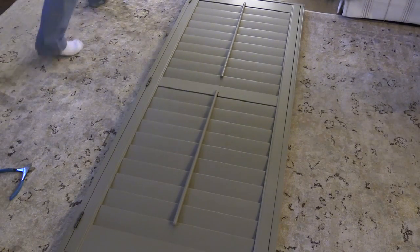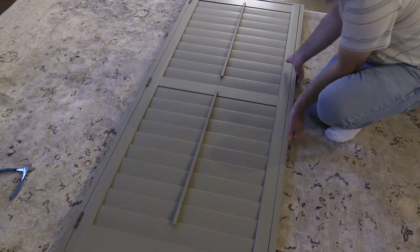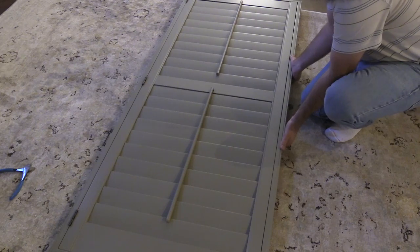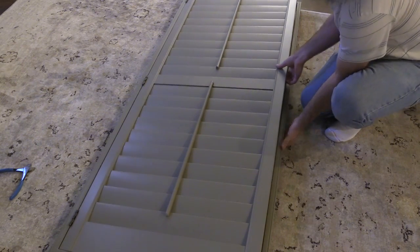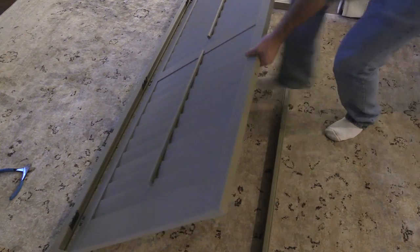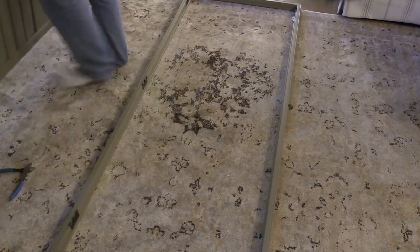The next step is to lift the door out of the frame. Lift the door on the magnet side — you should be able to easily lift it up and slide it forward. It should slide out freely; be careful not to slide it out too quickly to avoid chipping the paint. Set the door off to the side, and at this point mark which side of the frame is on top so you can keep track of it for future installation.